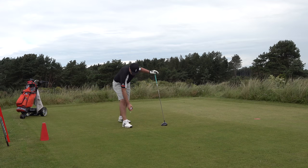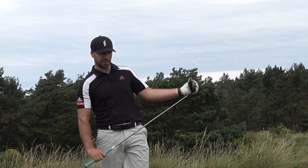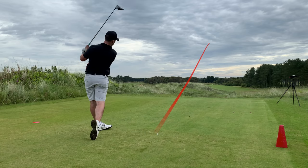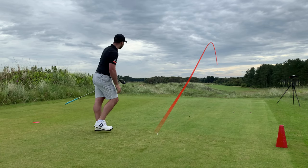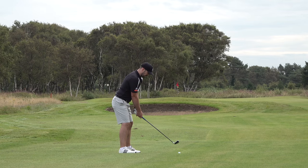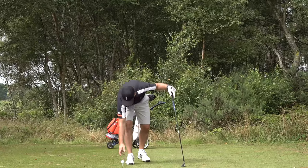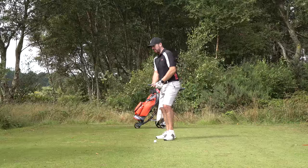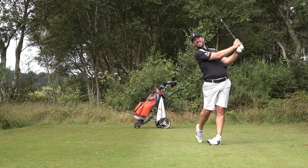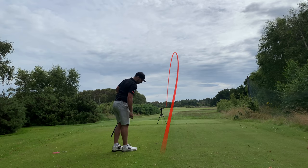This is a tough fairway to hit normally — it shakes my bones to simply look down upon this stretch of land. However, armed with this driver, it's just not a problem. Straight down the middle. That was a little bit necky, but it finds the left side of the fairway. Only on the very, very edge of the fairway. Let's use this four iron instead — well, kind of four iron, as you'll see in a moment. Nice tiny draw. Just beyond that bunker, left half of the fairway.